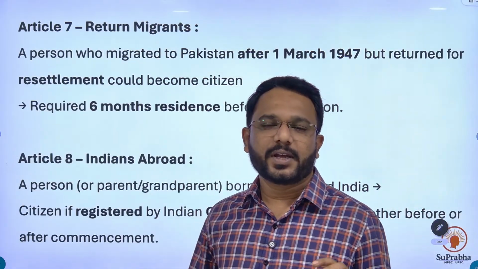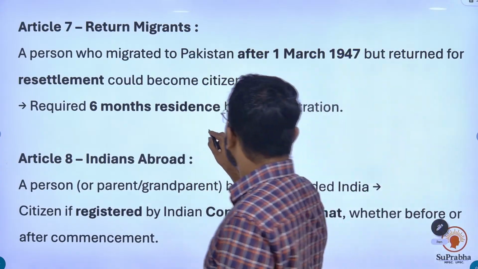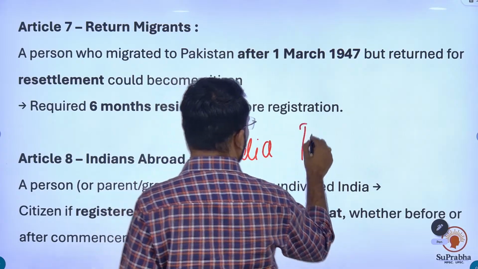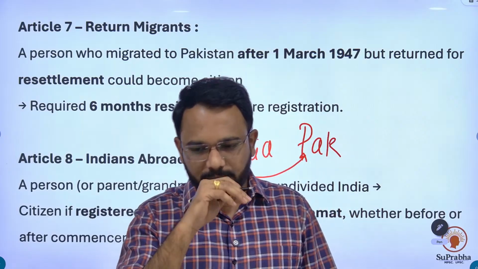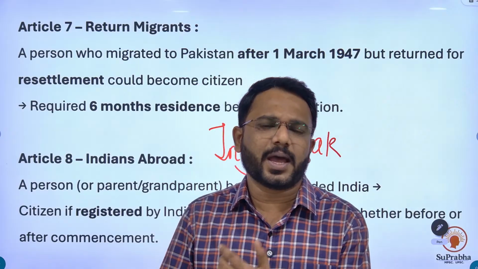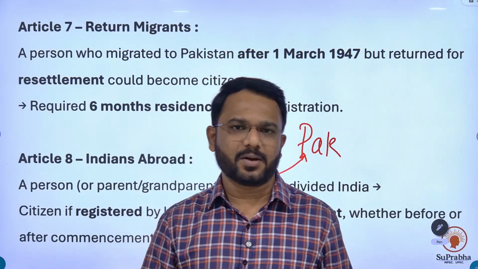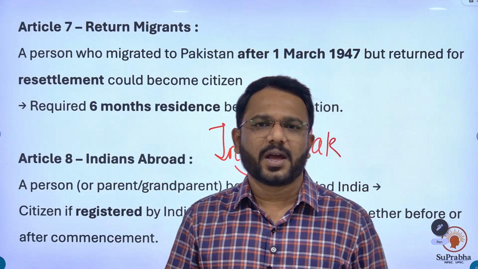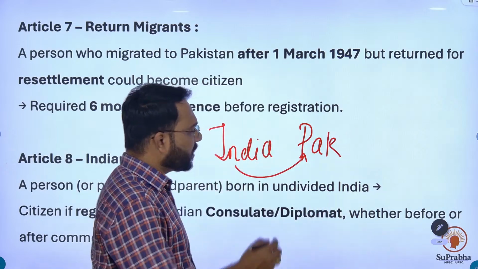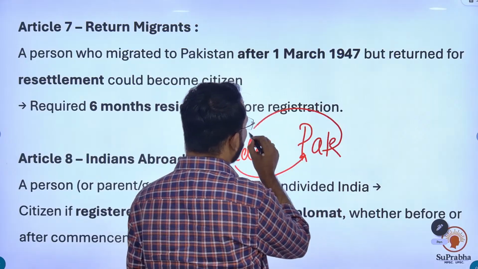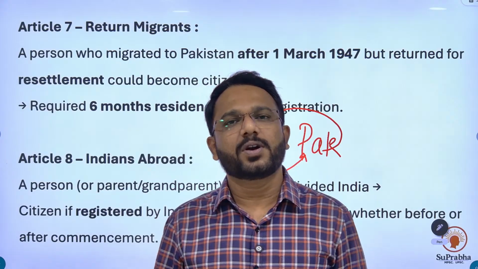The next article, Article 7, deals with the individuals who migrated from India to Pakistan. After they migrated, when all the protests and bloodshed were happening all over the Indian and Pakistan territories, they got the real taste of Pakistan and the Pakistan land, how cruel the government was and how they faced atrocities for being a migrated Indian. After experiencing such atrocities, they came back to India. They said, we want citizenship of India.